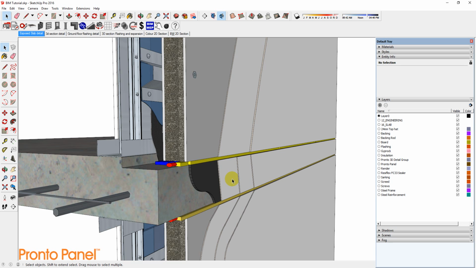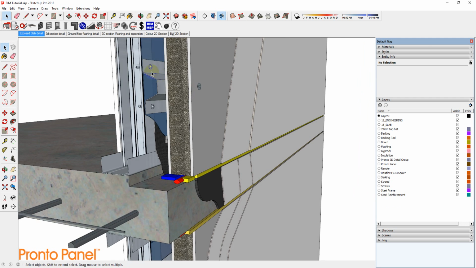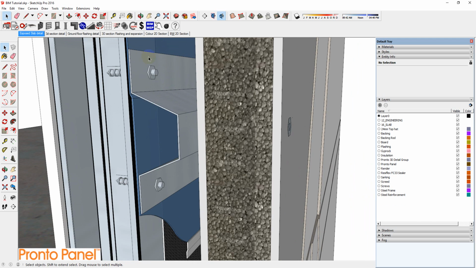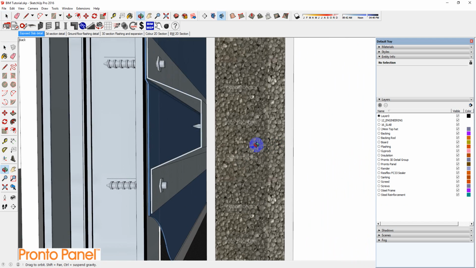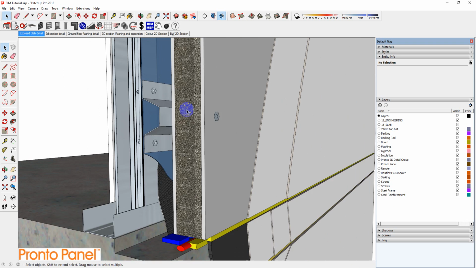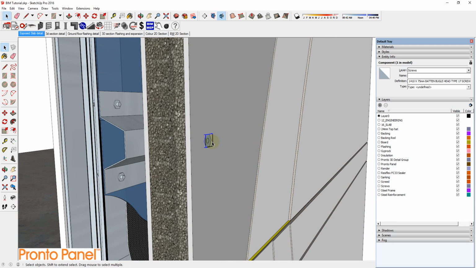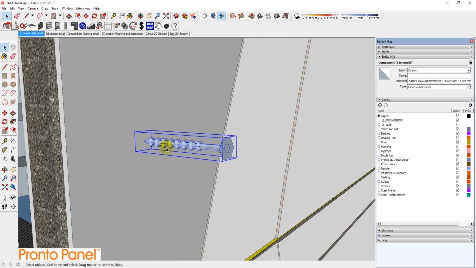And although Plusspec will generate the majority of the structure and other elements for you, there's always going to be certain things that you want to include in your project. For example, in this 3D detail, we have used SketchUp to model the top hat and the screws because we needed to know how they were going to be joined. Once you know what you're doing with SketchUp, creating an object like this is very easy.